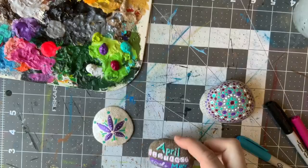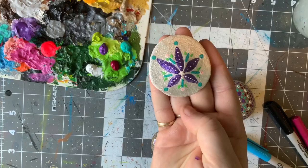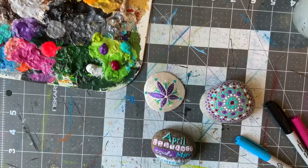And then also, as I was looking around my art room, I found this old shell that I painted a couple years ago. So this was an old sand dollar, and it's a great way to show how it doesn't have to be rocks. You can paint any sort of stuff that you find. This was with some more pearlescent colors that I had at the time, just showing a different way that you could do it. So have fun painting those rocks.